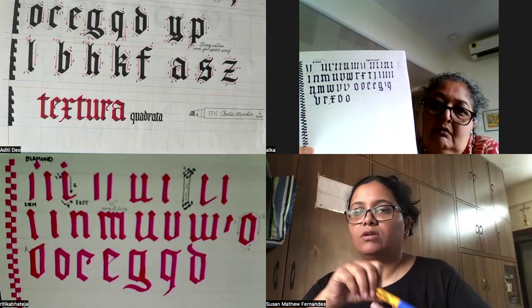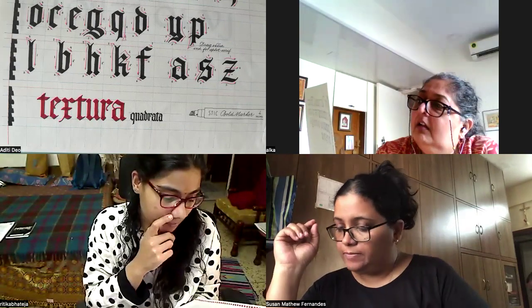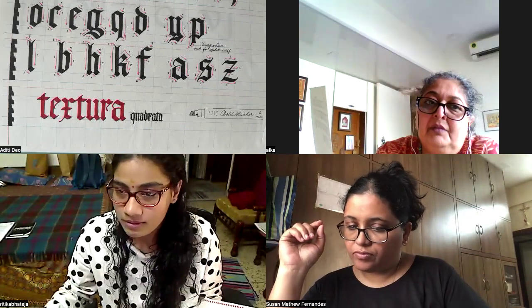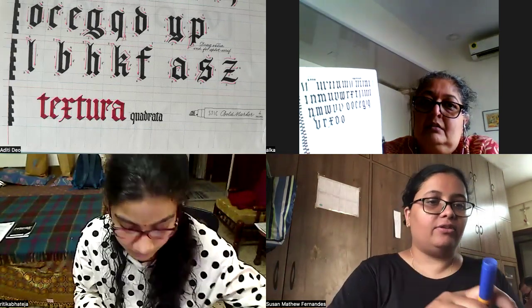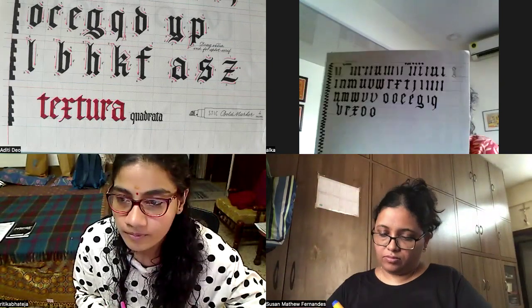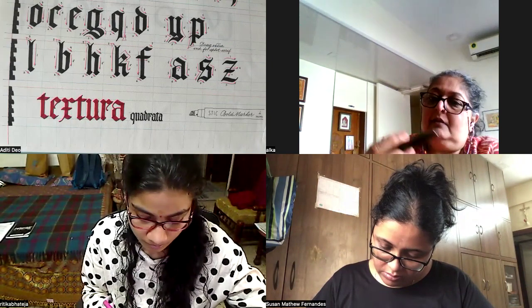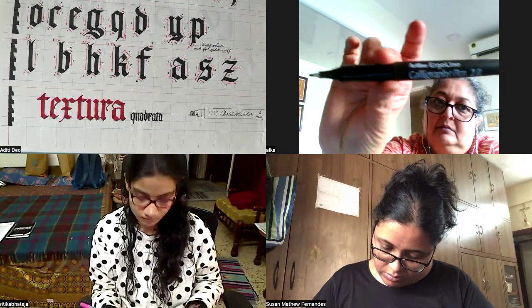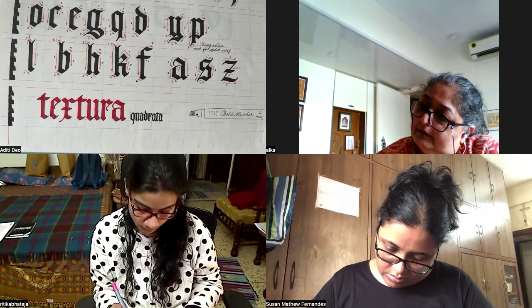I'm using red and black and blue. I think also the paper, if you use bond paper, is probably better. Yeah, you're right. I'm finding the same thing. This is like some kind of drawing paper. And even though I'm using the outline one, it's still blotting a little bit.